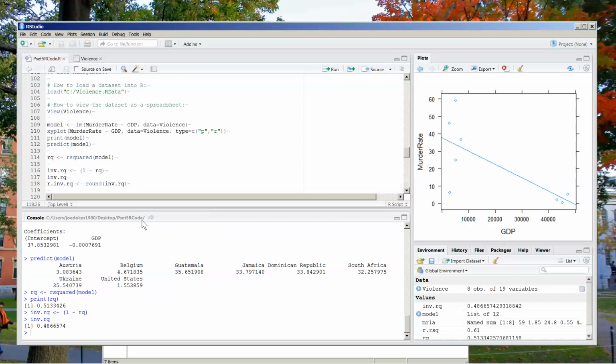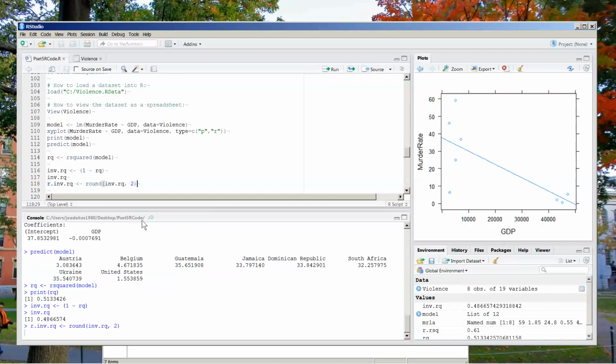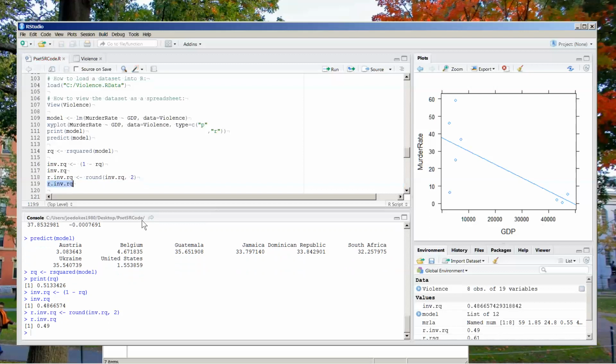But now let's round this, and we're going to take it to 2. Did I do anything wrong there? No. See, this is why I like to have spaces. So we're going to define as a rounded one, and then we're going to print this. If you ever use Unix, this is kind of like using the echo function. If you do a for loop, I like to just see what I'm doing every once in a while. I actually don't even often look at the environment. I just want to be in the console. So this is nice, right? Here we have an answer.